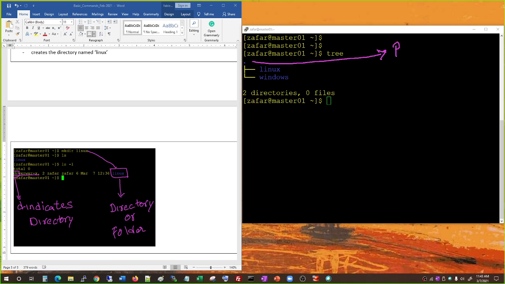Anybody know what PWD means? Okay. Present working directory. Yeah, very good. So in PWD, you have two directories in there. Linux and Windows. Okay.